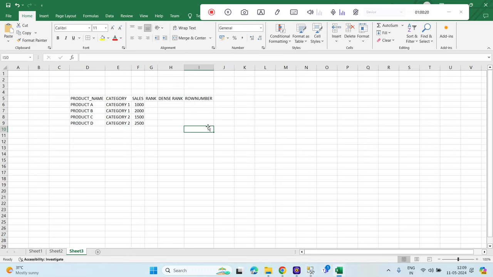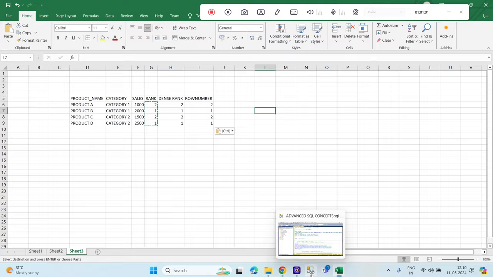Yes, now I'm going to Excel. Actually I think all the values are different. So here rank for category 1000 is 2 and 2000 is 1. Similarly 2 and 1, 2 and 1. Now over here all the values are different, so the same rankings will repeat for dense rank also, 2 and 1, the same value, right? And in row number it's also the same, since all are different values.